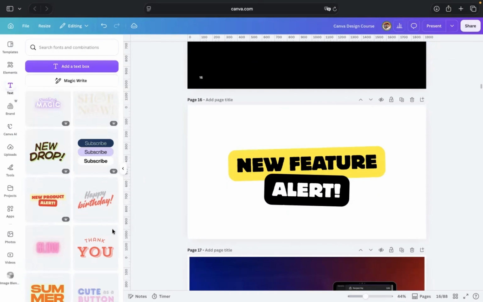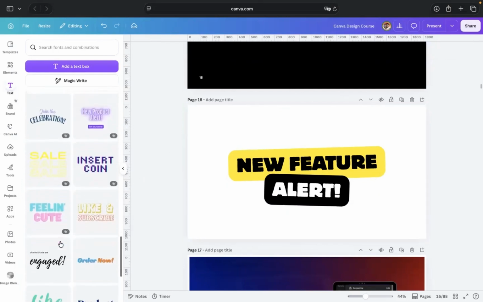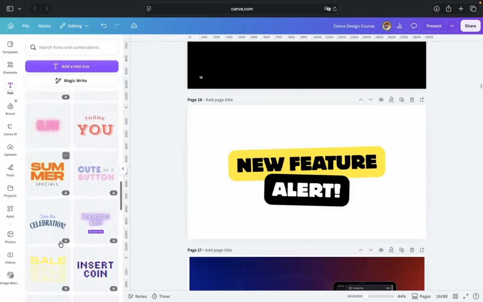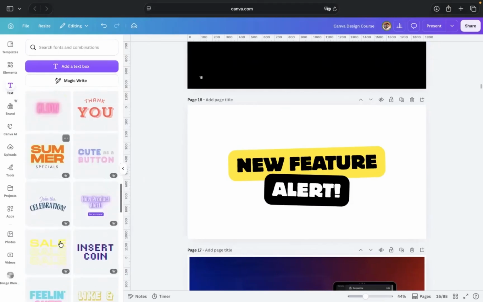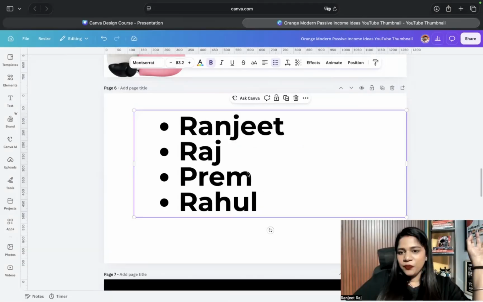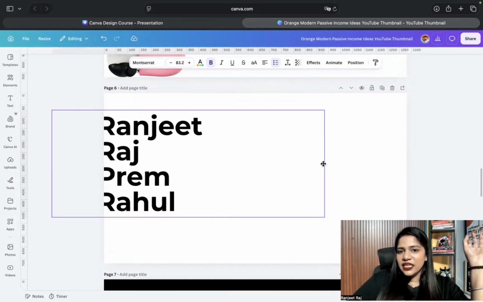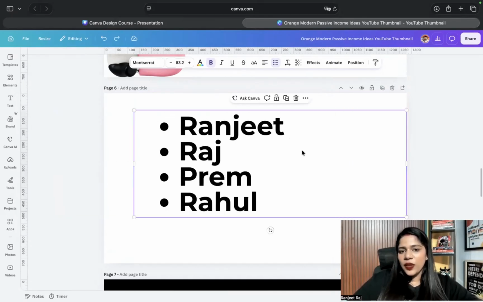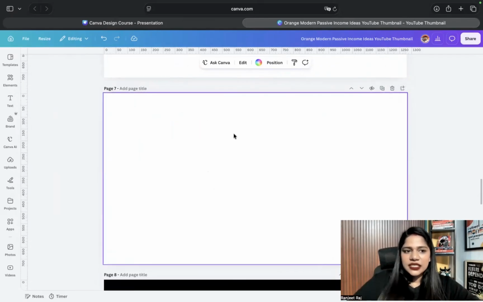So these are the different kinds of pre-made text that you can use. And I think it's pretty useful. So go and explore the text effects. Now the next thing is that sometimes we come up with requirements where we have to decrease the transparency of our text, for instance, or anything actually, not just text.